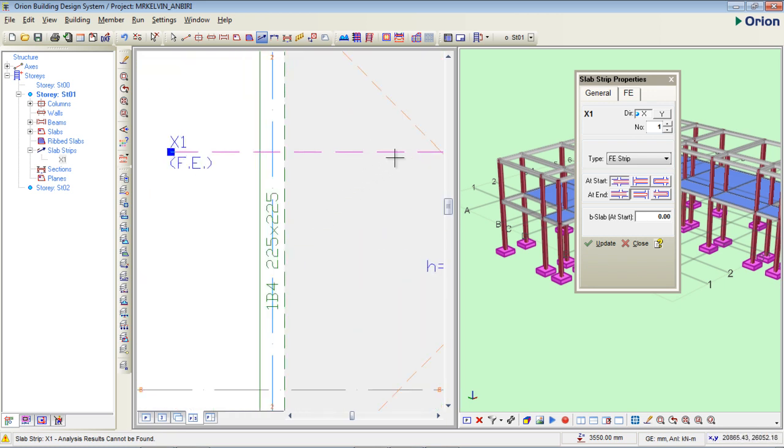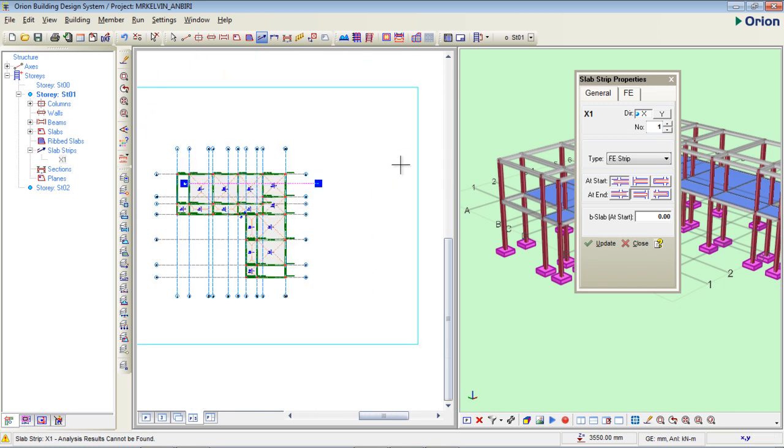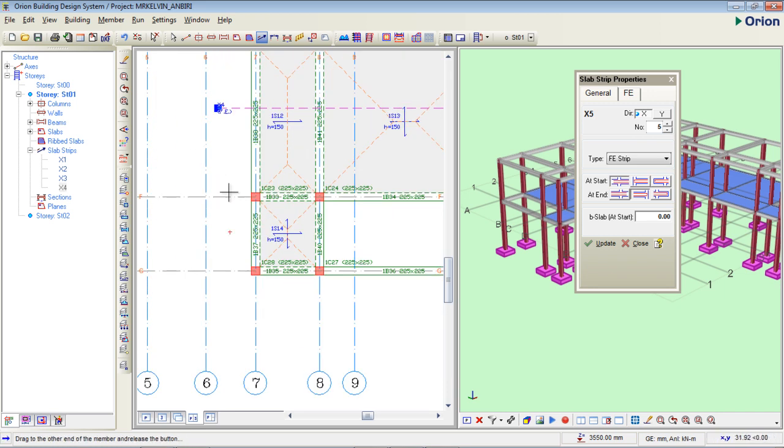See, there's a rubber band line following me. That's my strips line. I'm going to make sure it's straight by holding the Control key down on my Windows. Then I'm going to release. A red line is out, which is the X1FE, the X direction finite strip that we have inserted.